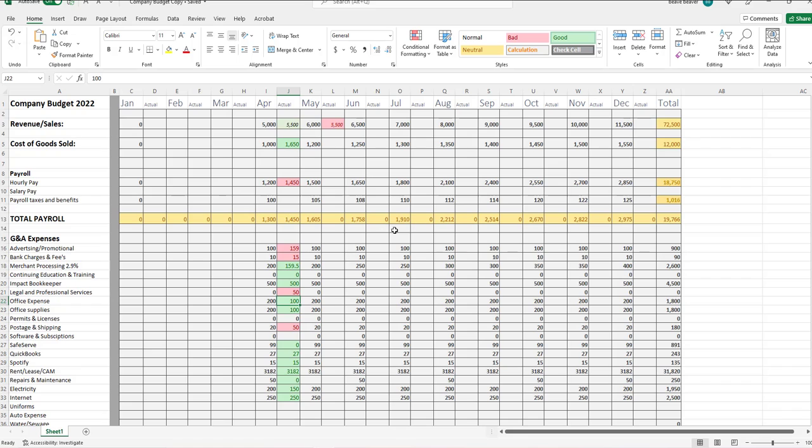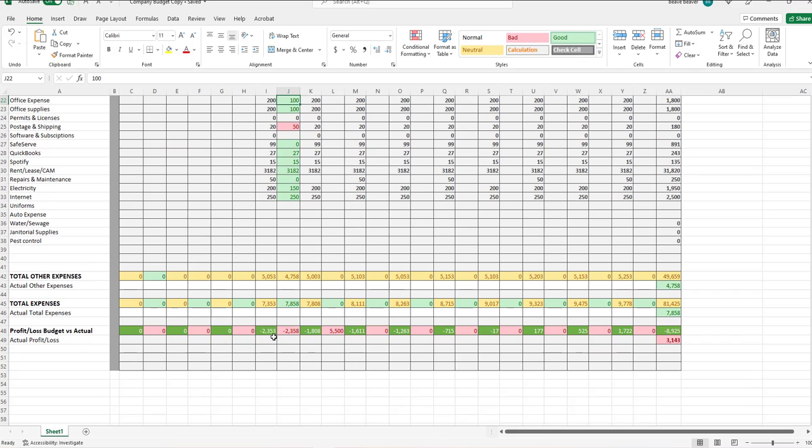So another thing that I like about building a budget, especially when a business is early on, is it can show you your break-even point. When I was putting in these revenue numbers and expenses, I did it specifically to show you guys that in April, we're budgeted to do negative $2,353.